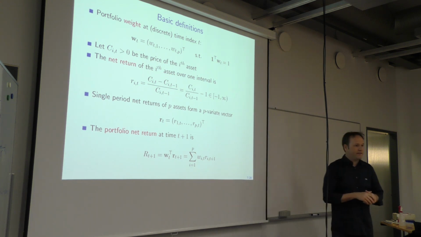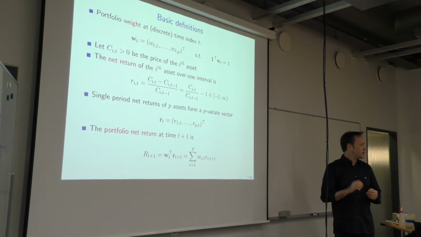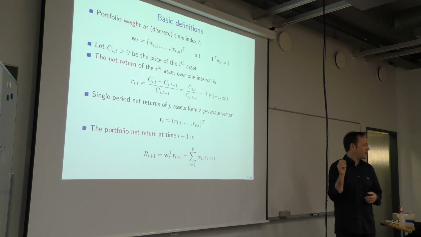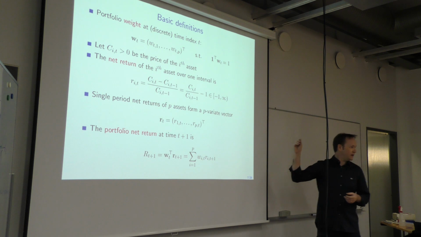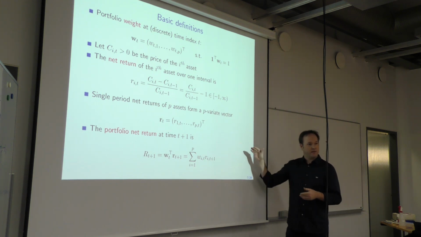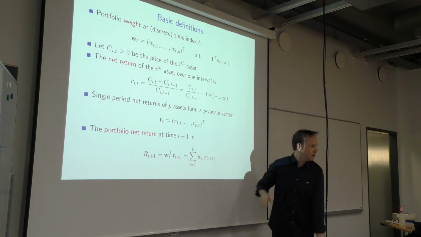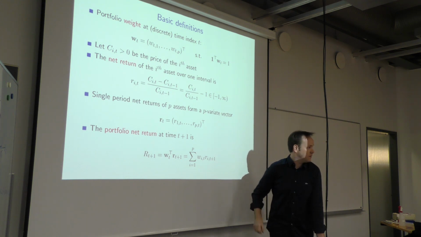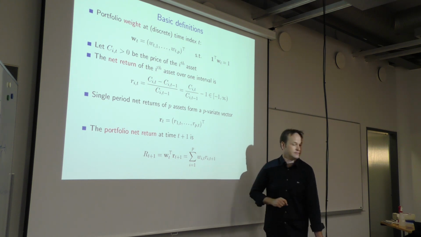Essentially, if we have a large positive net return, we would like to have that weight be large so that we make a lot of return. On the other hand, if we have a negative return, we would like that fraction of wealth to be negative, when we make a short position on that asset.